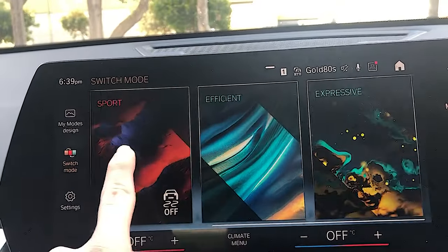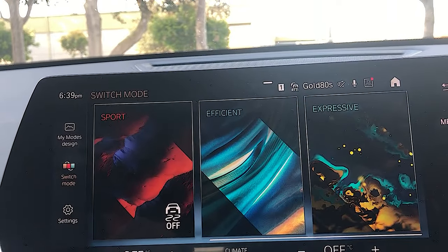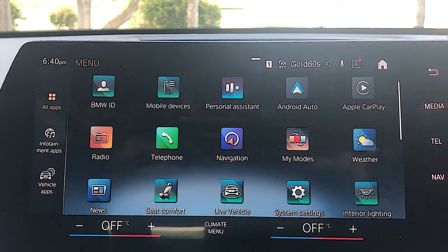Okay, so I've got sports, efficient, expressive. Don't forget to express yourself. That was a really bad posh accent from the UK.